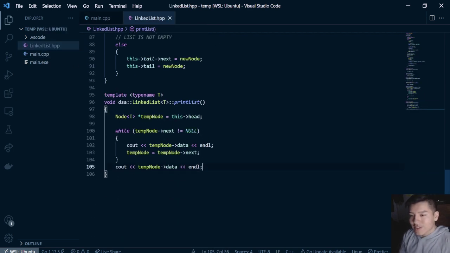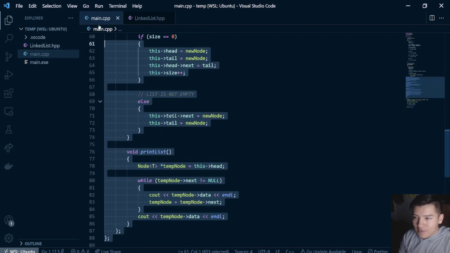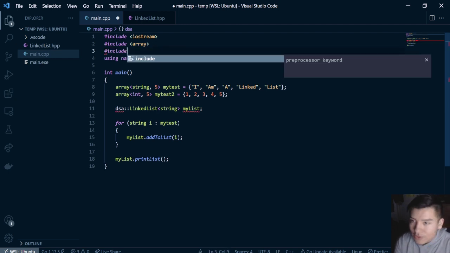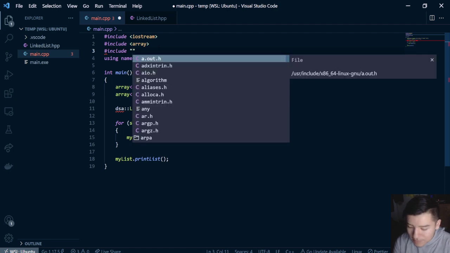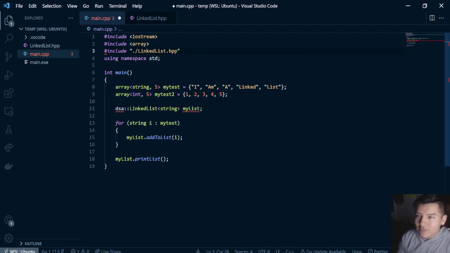Alright, so that's good. Now, instead of having all this mess here, we can simply go here and say include linked lists. Okay, so now we include linked lists, and that's how we do it. Now this should still work, believe it or not.